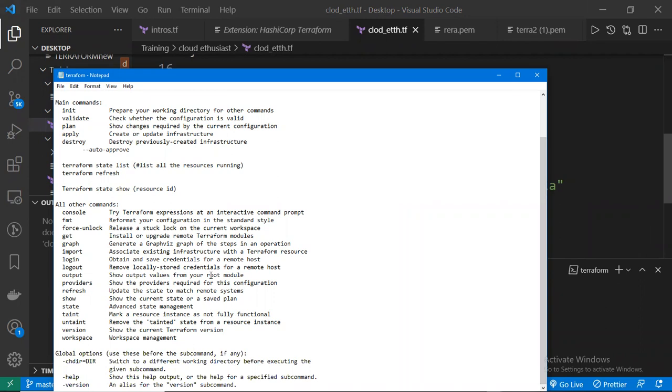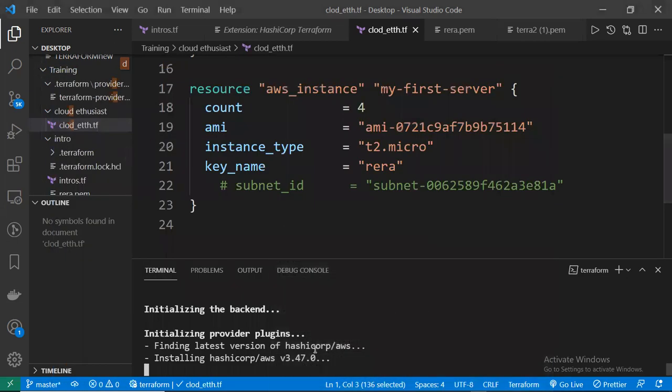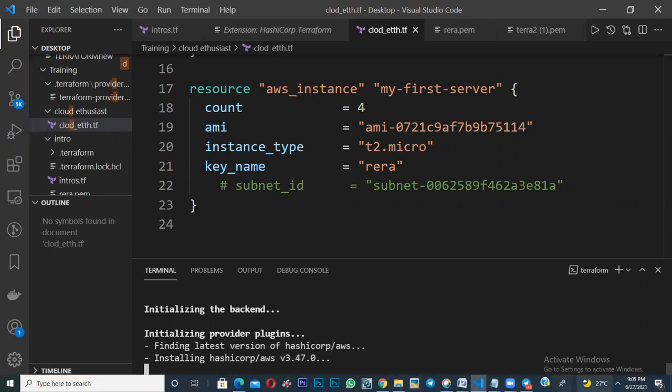The other ones are optional, but they play a more important role. The more we work on it, the more you know why you should use either of them. Like get, mostly is to get from remote, to copy, like in pull, I log in, I log out, like output. All those things we are going to be using, but these are the major commands. So let's see if it's prepared. When we're creating this, we're just installing HashiCorp AWS version 3.0 to install everything it takes for this to be initiated. It may take some time, but just be patient.